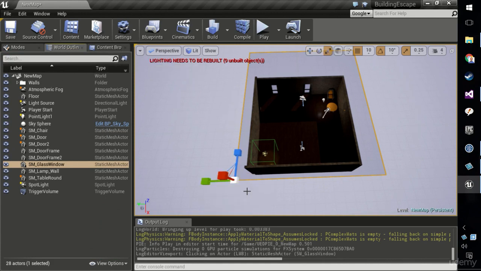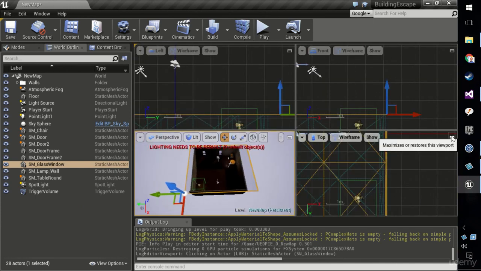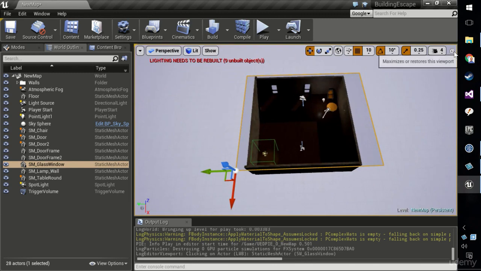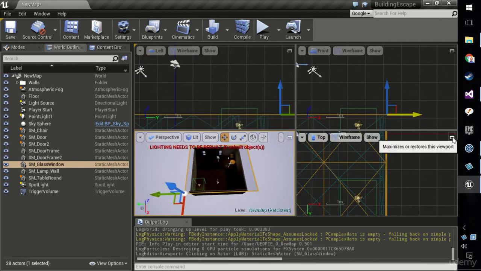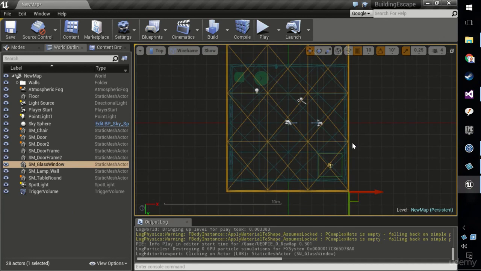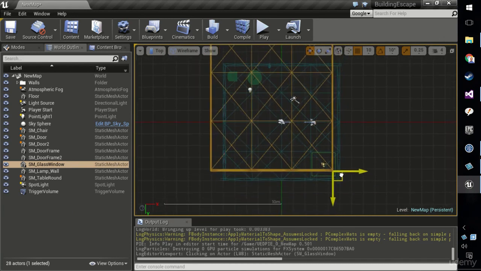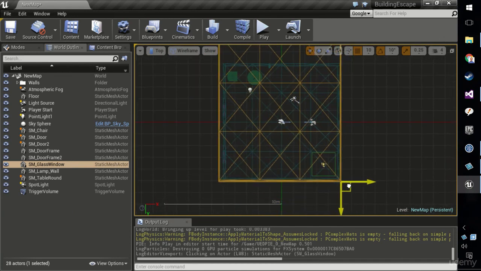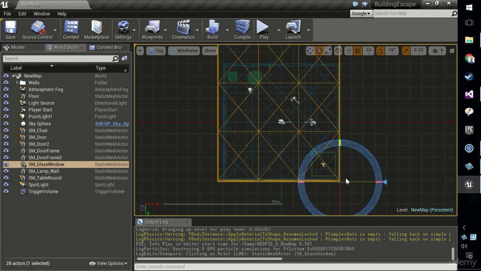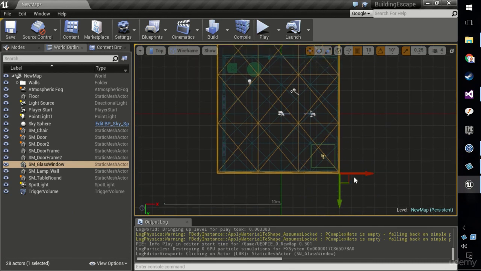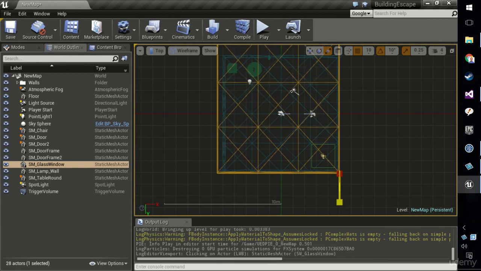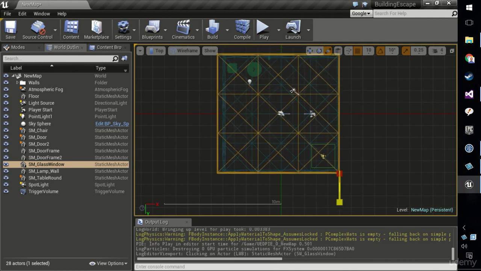So here it is. I'm going to use the scale tool, which I can get to with the R key. And I'm just going to scale down this roof panel and move it, so I'm switching between hitting R and W until I get it how I want. Now remember that you've got a top view, and feel free to go to the top view with this minimize button and then maximize the top view. And then in the top view I can see both the position of the roof and of all the walls below it. So then when I come to rescale, etc., I can do it much quicker if I'm in this view. So here we go, I can pull it down.